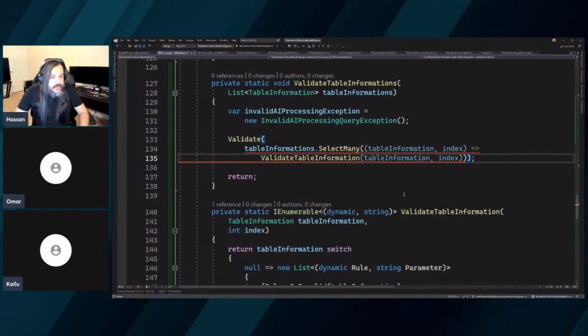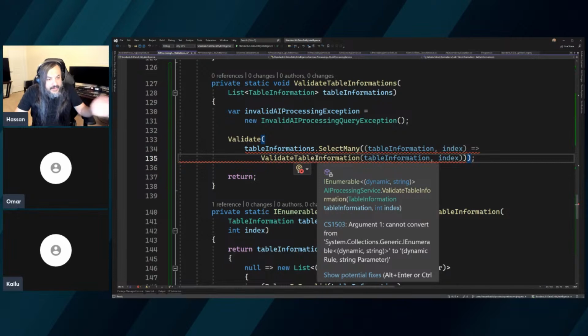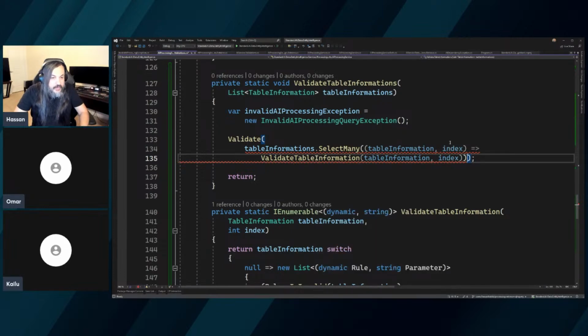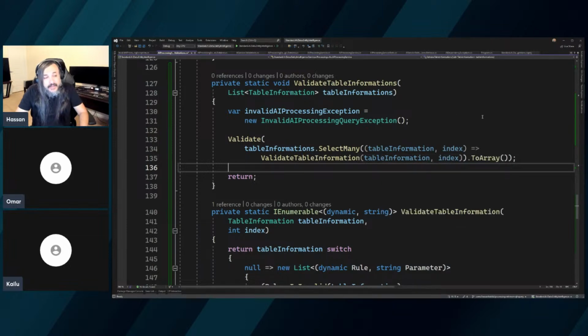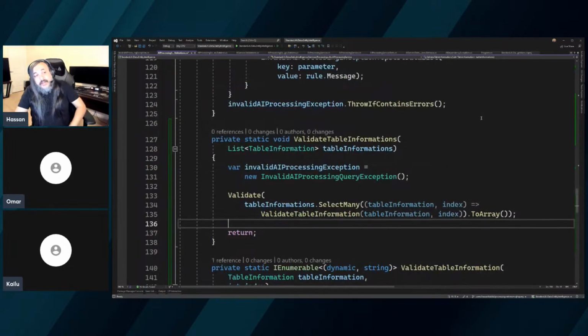So this is returning dynamic string. It's an enumerable of dynamic string. We have to turn it into an array. There you go. That works. And then we just let it operate. Does this work? I don't know. Let's find out.